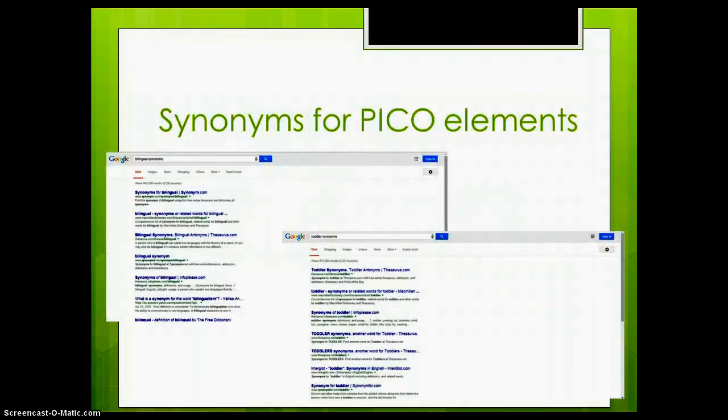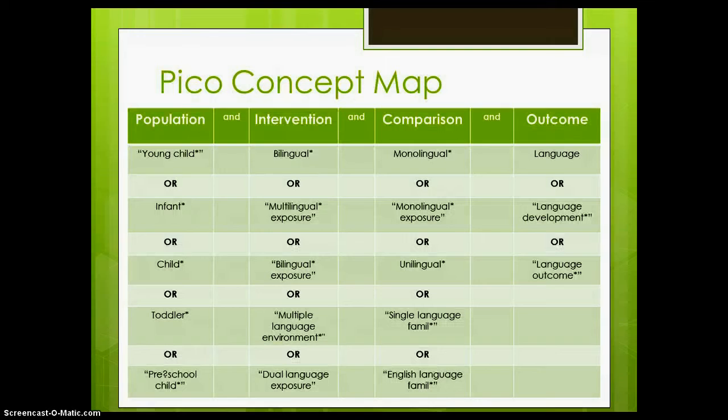It was important to consider the range of search terms that may be used in the articles I was sourcing. Therefore, I used medical dictionaries, the La Trobe Library, and Google to source the various synonyms of my PICO elements. The next step I undertook was creating a PICO concept map with all possible search terms and search enhancers such as Boolean operators, truncations, and wildcards.